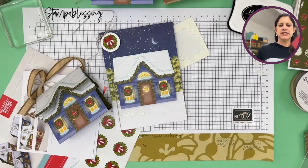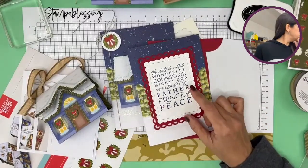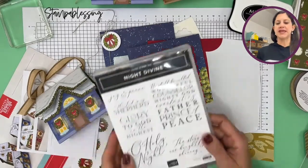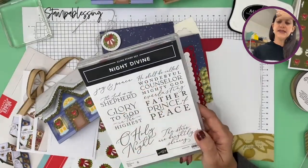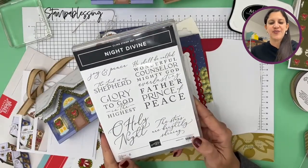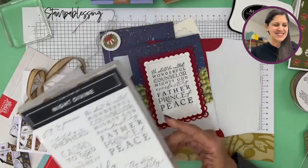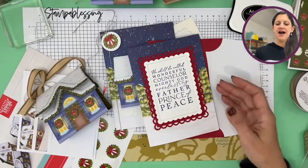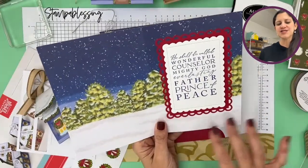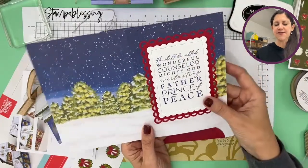Now, this still needs a little something, so I may work with it with you right now. This is the stamp set. Let me show you the stamp set. Night Divine, and it has that he shall be called Wonderful Counselor, Mighty God, Everlasting Father, Prince of Peace. Okay, and that Prince of Peace just caught my attention, and I thought this is such a serene scene, you see, with the trees and the snow glistening. I love it. So I just use my scallop contours dies from Stampin' Up.